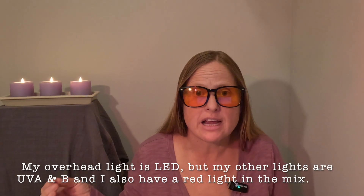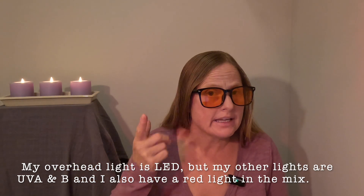We can't avoid blue light because it is everywhere, but how can we reduce it? Personally I try to avoid it at all costs. When it's dark outside I try to keep it dark in my house. I use blue blocking glasses, which is what I'm wearing. I have a blue blocking app on my phone so my screen is red. I use red light at night — I sit underneath the red light especially if I missed a good sunset or sunrise. I unplug anything that emits light at night that I don't need, such as my wi-fi router, charging blocks I'm not using, and anything with an indicator light like my air purifier. I put a black t-shirt over it so I can't see the light. I have really dark curtains on my windows to drown out street light, and you could also wear an eye mask. You need to make your sleeping environment as dark as you possibly can.